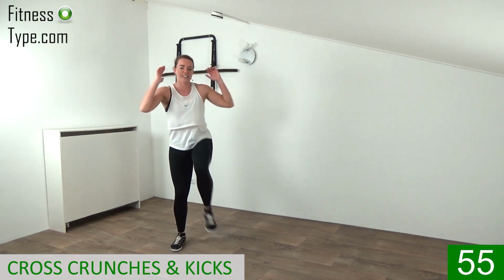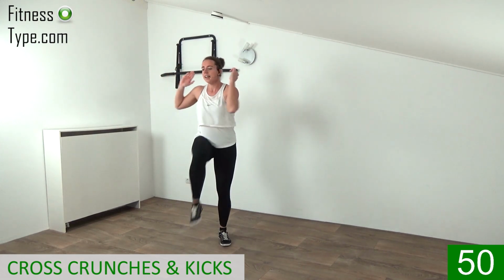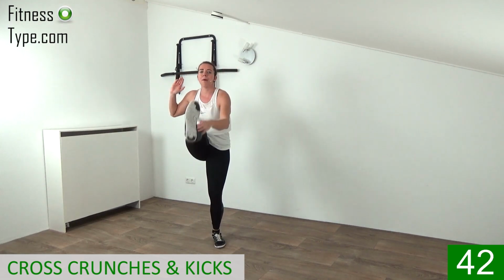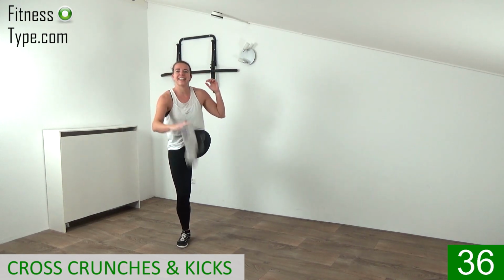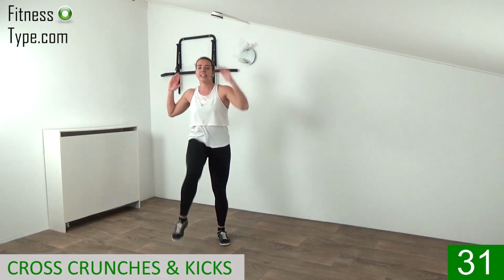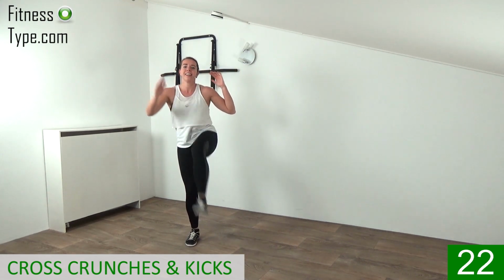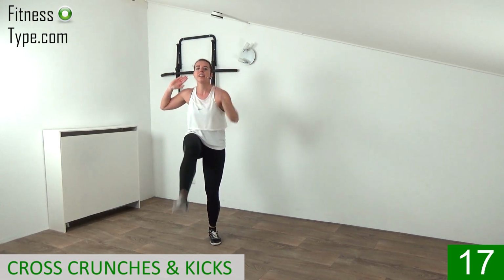Cross, leg lift, that's it. So you bring your elbow towards your knee, and then you kick your leg up. Cross, kick, that's it. Twist in your upper body. Don't bring your upper body towards your knees, only your elbow, and then kick your legs up. Right, kick it, cross, kick it, halfway there. Up, up, that's it. Cross it, cross it.